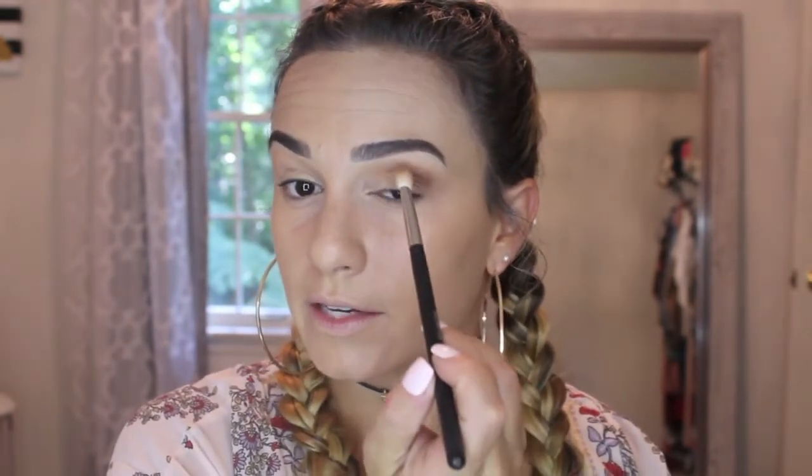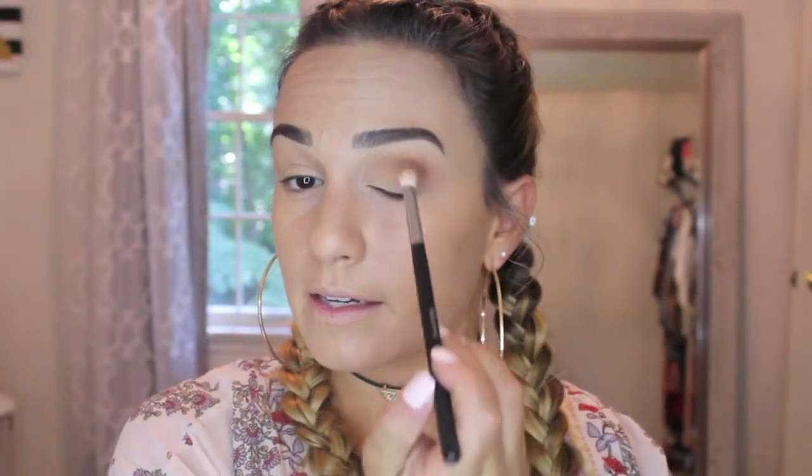So in order to try and compensate for that, I actually take my crease color a little bit above where my actual crease is. So my actual crease is here, and you can tell I'm putting the color just slightly above that as well as in it. That way it kind of disguises the fact that they're slightly hooded.